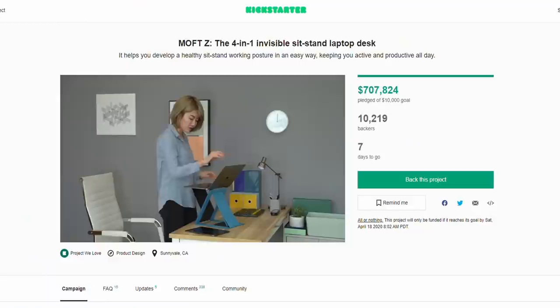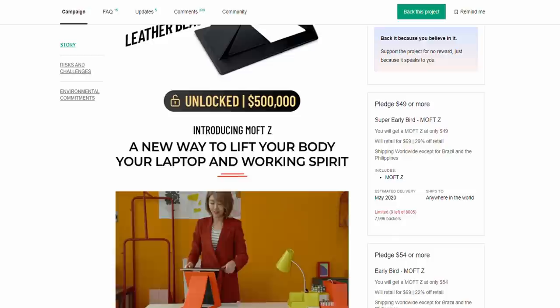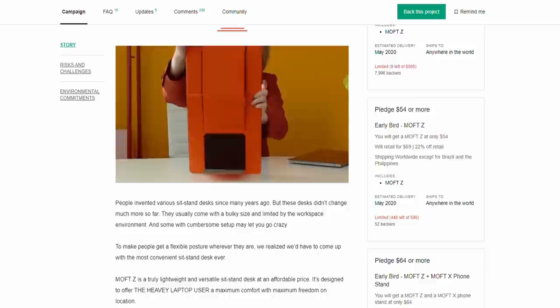Shout out to Moft for allowing me to check out their Moft Z. If you want to pick one up for yourself, this is kind of the perfect time because of the work-from-home era we're in right now. They have a Kickstarter going until this upcoming Friday — the first tier is at about $50. You'll also notice on the page that the Moft Z can be used for a number of different applications, not just for your laptop. If you have a laptop, this might be one great accessory to have alongside it. And when this is all over, it might be nice to have a tool like this inside your backpack right behind the laptop, or in your luggage, so you can get that same level of ergonomics even when you're on the road.